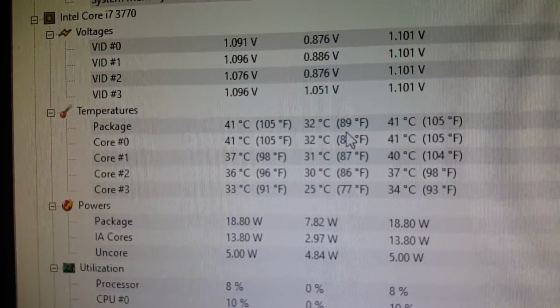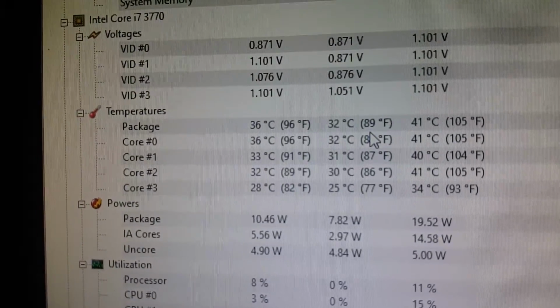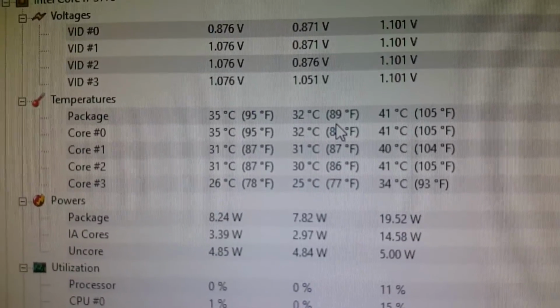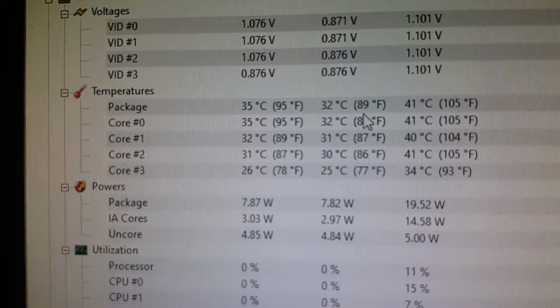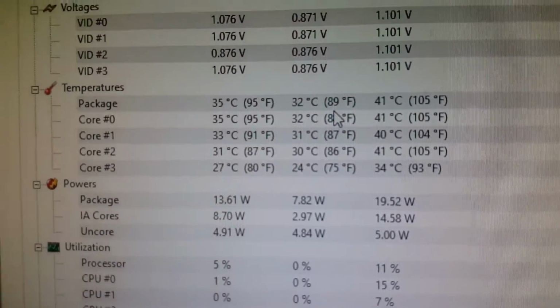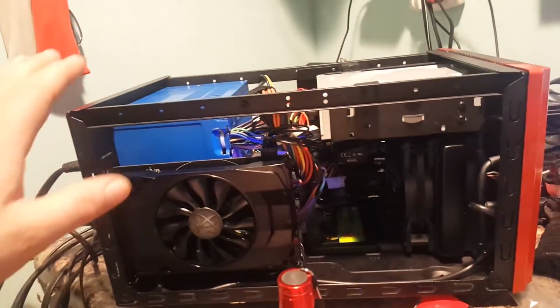So as you can see, I'm right about in the mid 30s there, a little bit lower. The low temp, it's low 30s. It's averaging right in the low 30s there. It looks like it peaked out at about 41 degrees Celsius. That's decent. And it actually gets a little bit cooler when I put the lid on.